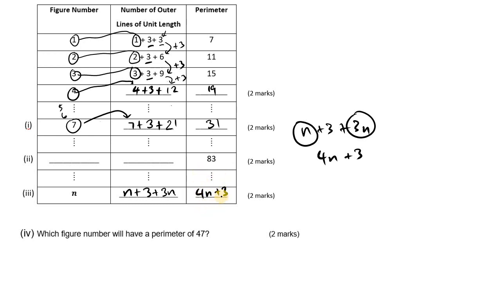Is there another way I could have gotten this, though? I'm talking about for this one. Let's see. Notice something here. From 7 to 11, because notice these are consecutive numbers, so I'm dealing with 1, 2, 3, and 4. From 7 to 11, we added 4. Yeah, 7 plus 4 is 11. If we add 4 to 11, we get 15. If we add 4 to 15, we get 19. No, I'm not going to add 4 to 19 for the next one, because we skipped some numbers here. We skipped the 5th and 6th number. Okay, so we're going to stop there.